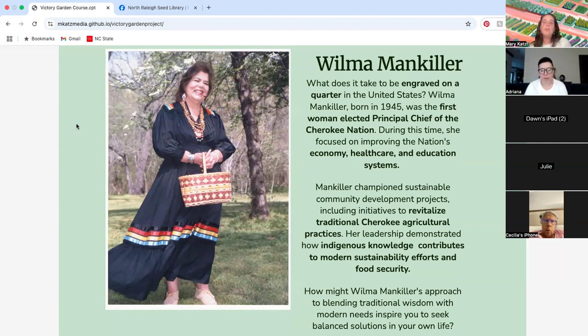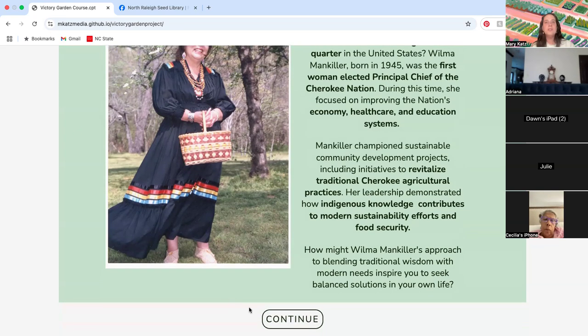And I picked her because of that, as well as the fact that as somebody who was born and grew up in North Carolina, the Cherokee was the group that I learned the most about growing up. And we do still, of course, have a Cherokee community, mostly out in Western North Carolina, within our state. So I thought it was really cool to include her in there. I do think she's still alive, but I can't remember.